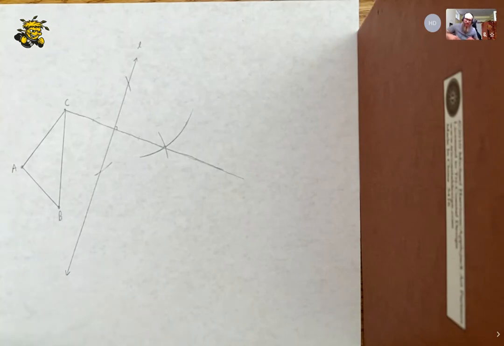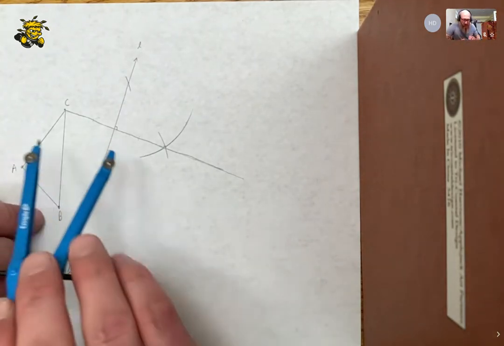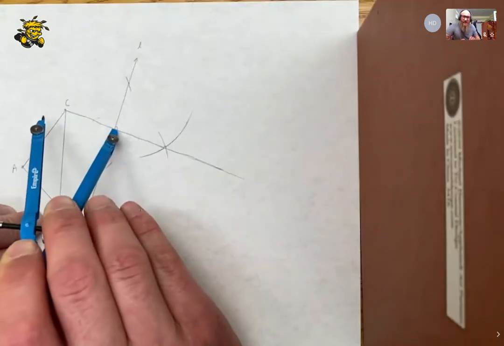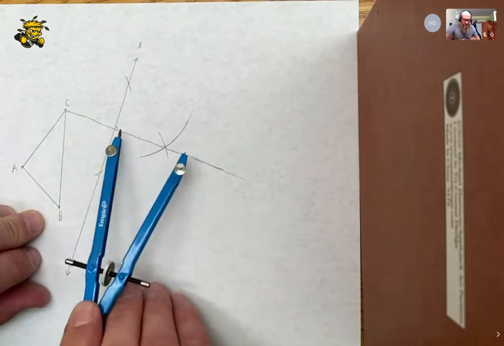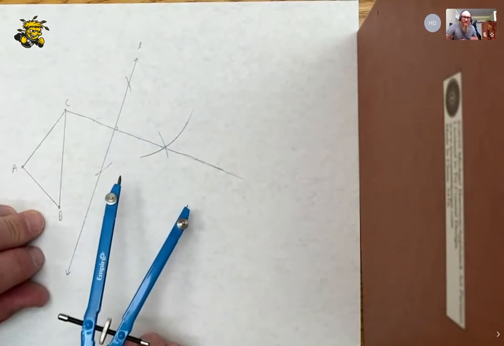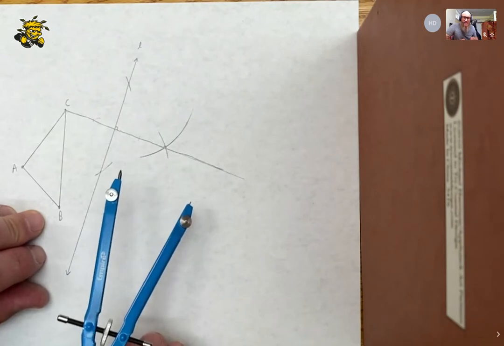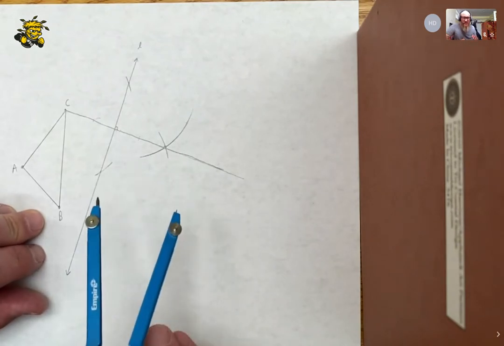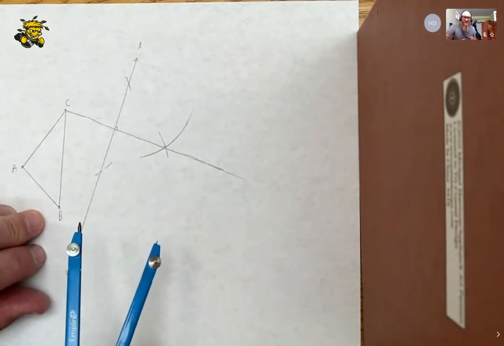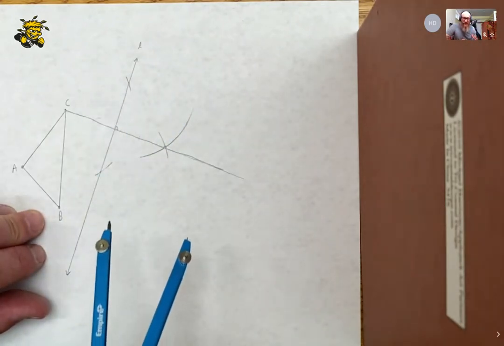So let's make sure, let's make sure that it's truly equal length. So what am I going to do? I'm going to now put the needle at this intersection point. At the intersection point, by the way, this intersection point is the midpoint of the original two tick marks that we made, right? Because we really just constructed a perpendicular bisector. But the first step was to construct the segment that we wanted to bisect in the first place. So it's kind of cool the way this works.